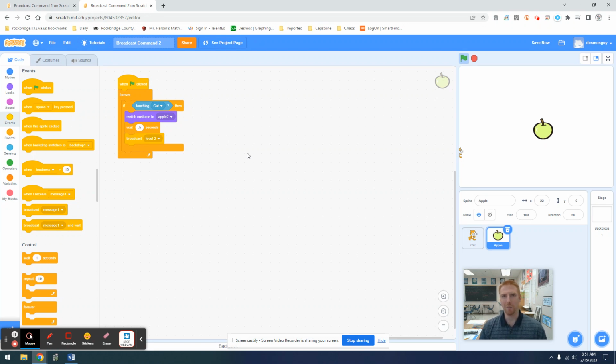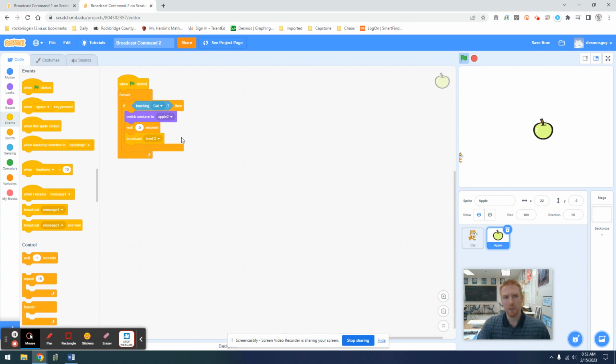The broadcast thing didn't make a lot of sense to me in the beginning. I thought that it was supposed to be words on the screen. What it is, it's like a background message the computer's looking for. And when it hears that message, quote unquote, hears it, it reacts and does something. So basically, once it hears that level 2 command, then another object's going to pop up on the screen, and that's where we're going to go.